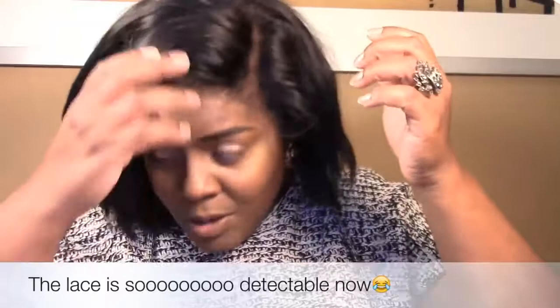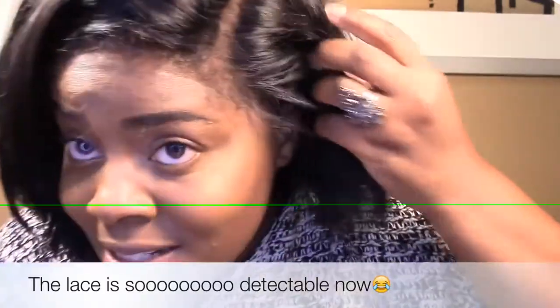What I like to do is use a rotating massage motion around the hairline — it creates a more natural look when I'm trying to bring out my baby hairs. Excuse my nails if they look a mess — I had to dye a closure black yesterday. I hope you guys can see that it kind of gives a nice wispy look. I'm trying to zoom in on the hairline — once again it's not as detectable because I did dye it black, but hopefully it looks okay.